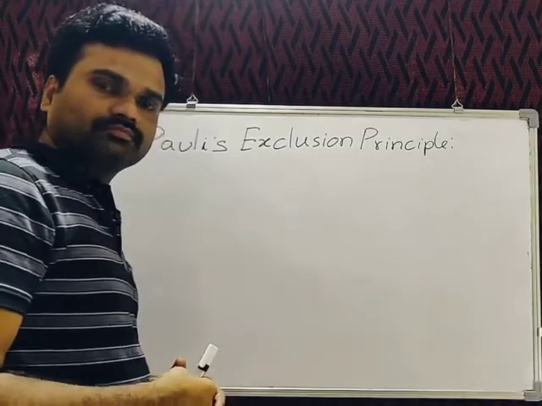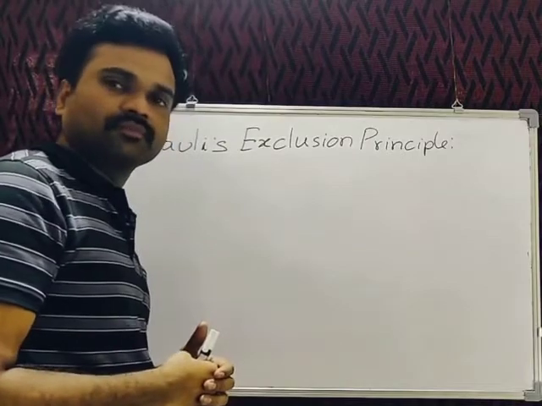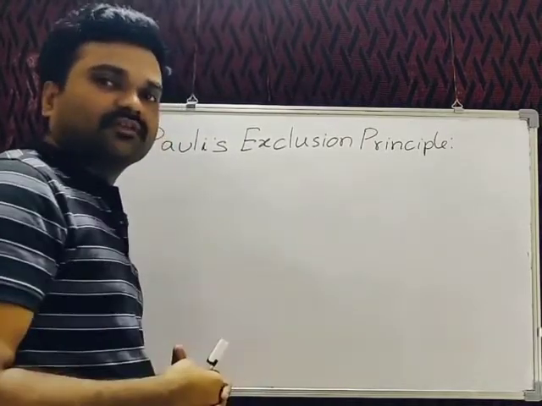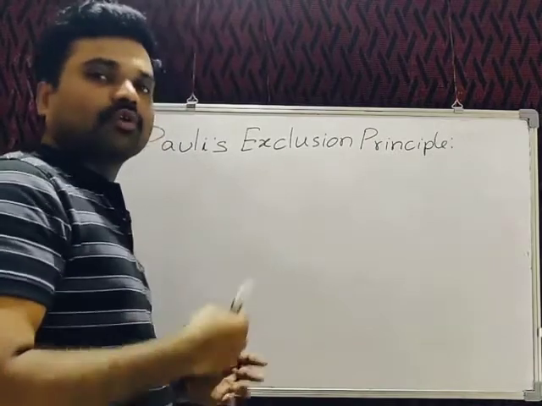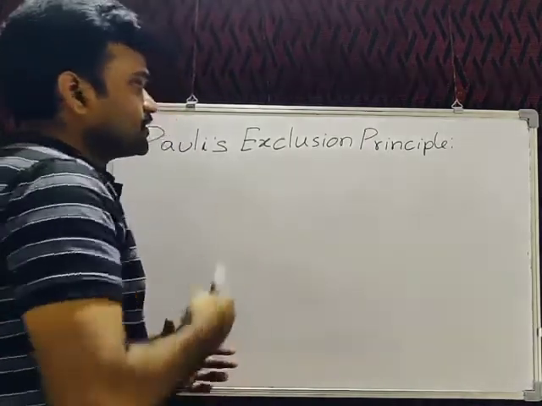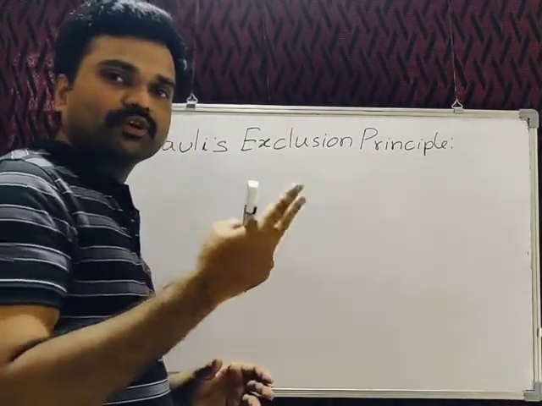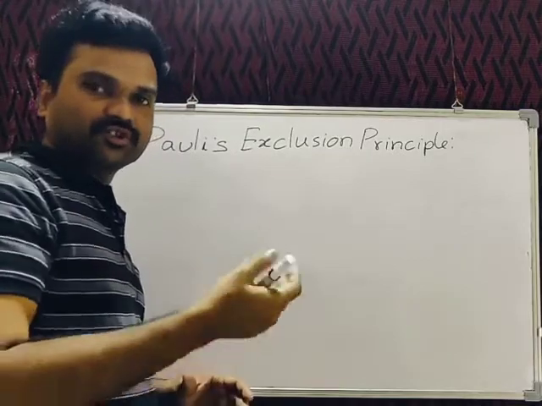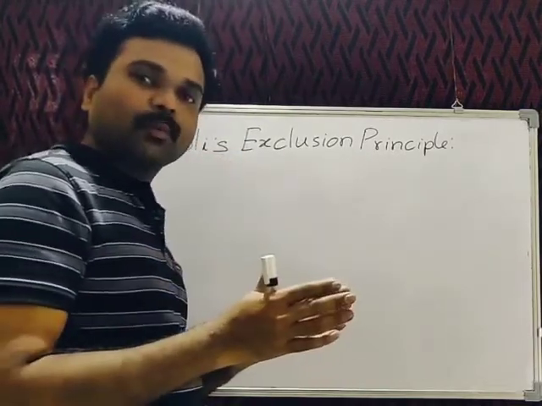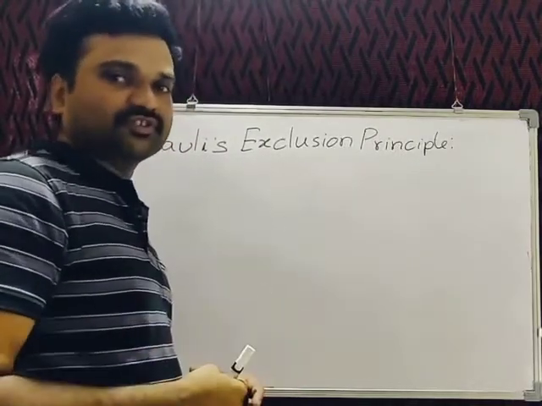This means if we compare the quantum numbers of any two electrons in an atom, they will have at least one different quantum number. They might have three quantum numbers the same, but at least one will differ. This is possible when there are only two electrons in an orbital with opposite spins. So this concludes that an orbital can maximum accommodate only two electrons, and those two also with opposite spins.